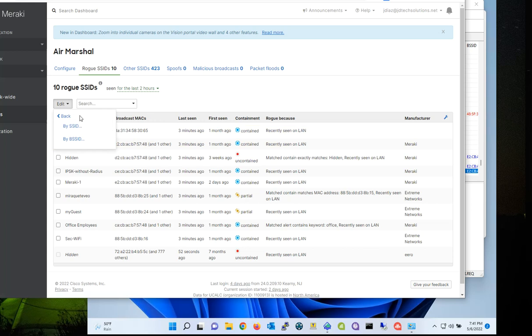Now, if you have a contained SSID that you have verified is a legit SSID, and you want to allow access to it, you simply select that SSID, come here, and you uncontain. And then when you do that, you have the option of uncontaining per SSID or per BSSID. If you do the SSID, only that SSID is going to be contained or uncontained, whichever action you are taking. And if you do the BSSID, it is whatever SSID is coming out of that BSSID. Remember, the BSSID is simply the MAC address of the access point that is broadcasting the SSIDs. So if you take any action at the BSSID level, it means that it's going to apply to all the SSIDs coming out of that access point. So that's what you can do.